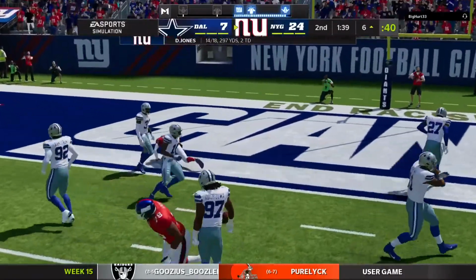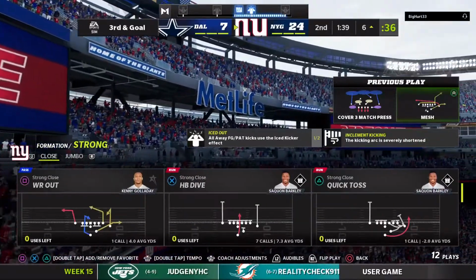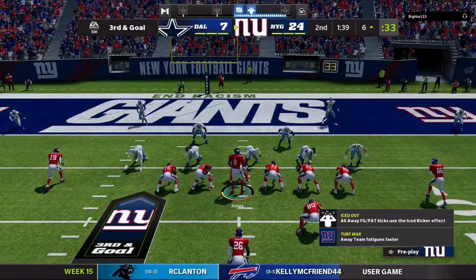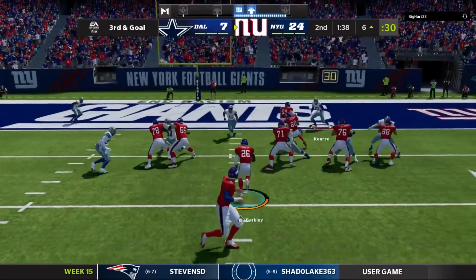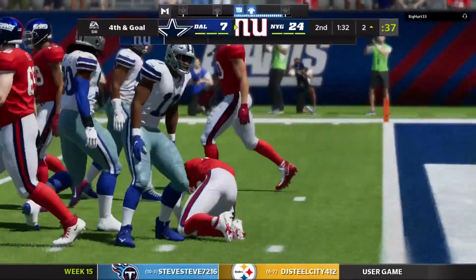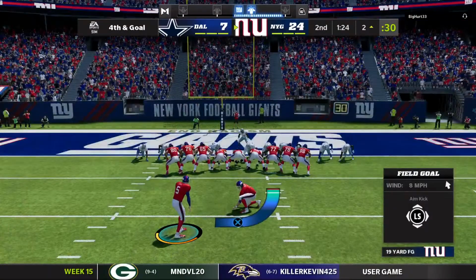And that falls to the ground, incomplete. A nice job of bodying him up defensively, and now it brings up 3rd down. A chance to really put this game out of reach. Here's 3rd and goal. Here's Barkley. And he's able to get it down to the 2-yard line. 4 yards, that gets him close to the goal line, but it also brings up a 4th and goal.